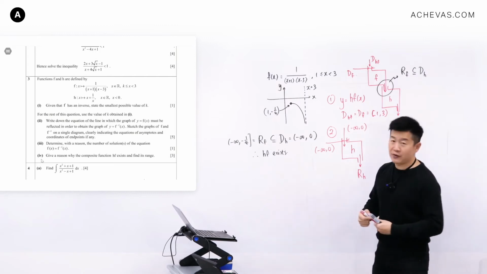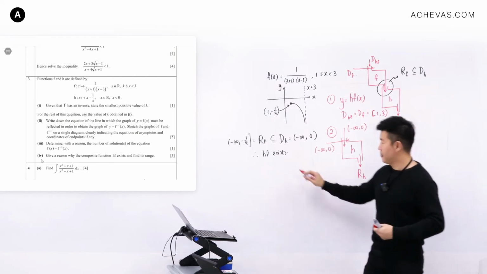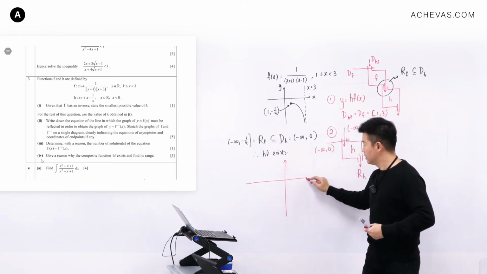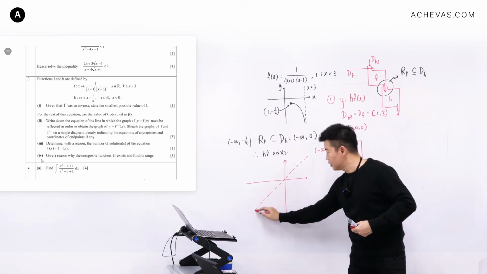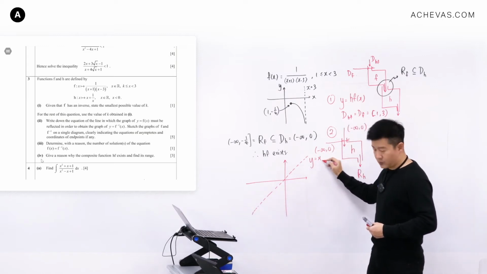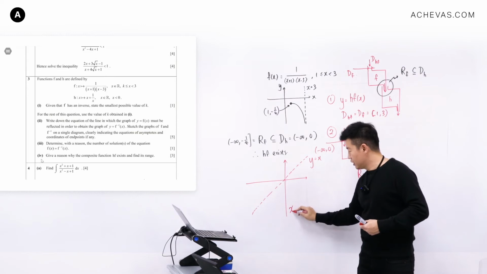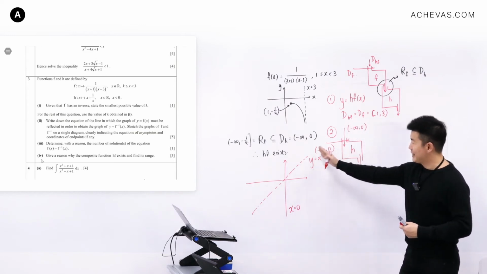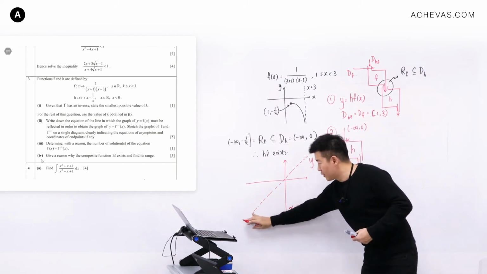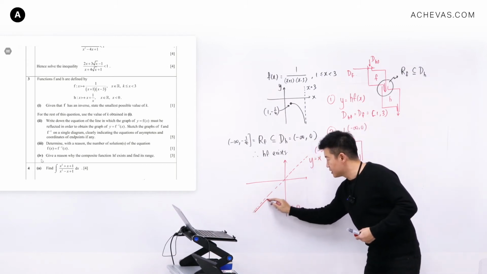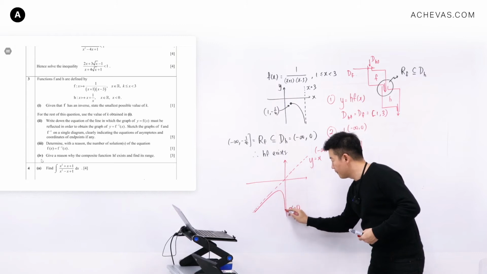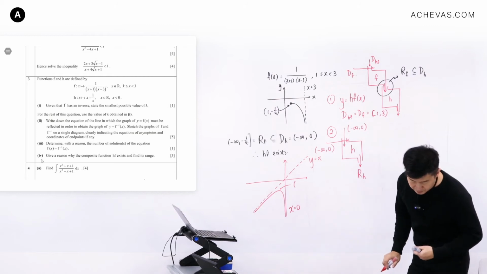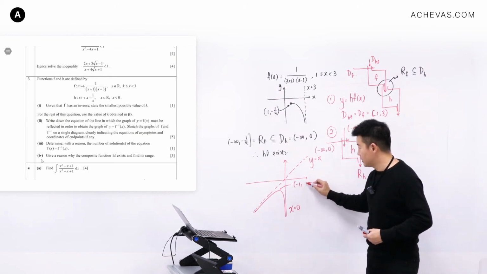If I were to sketch the graph of h(x), the graph is going to look like this. It has an oblique asymptote, y is equal to x. It has a vertical asymptote, x is equal to 0. And we are talking about x being less than or equal to 0. So my graph of h will look something like this. And this maximum possible point here is minus 1 and minus 2.